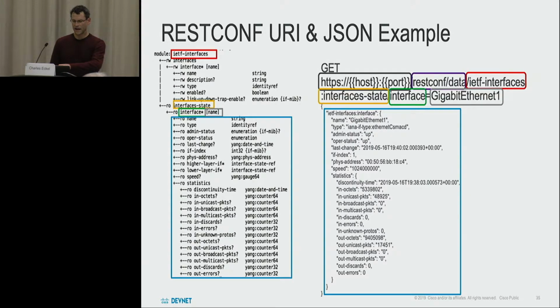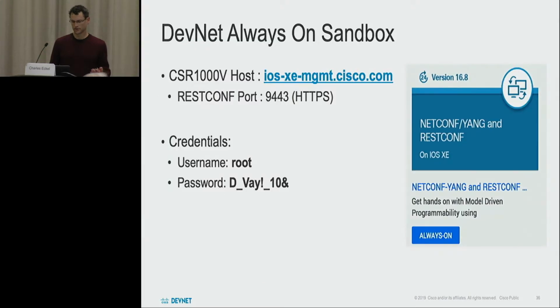One is, if I go back to this example, remember the host and port? Because I didn't tell you what the server was that was hosting this. So what I'm going to use as the server hosting this is this always-on Sandbox, which you can see the server name there, iosxemanagement.cisco.com. The port is, the RESTconf port for that is 9443. And unlike the Deck of Cards API, you actually need to provide credentials for this one. So the username and password are supplied there as well.